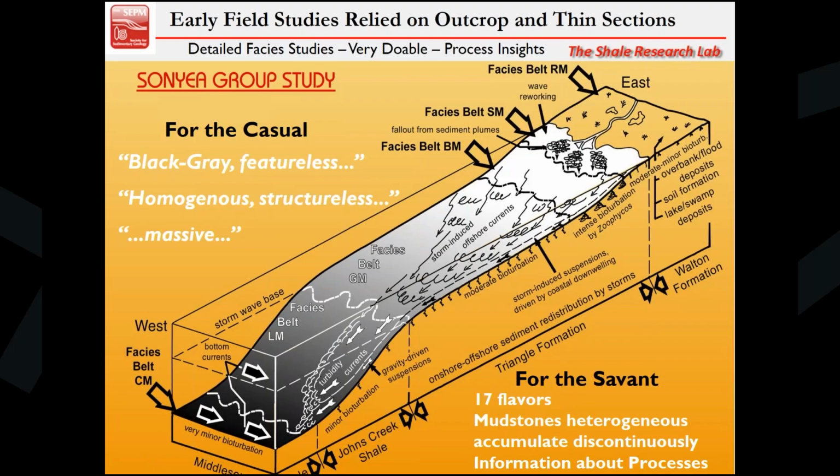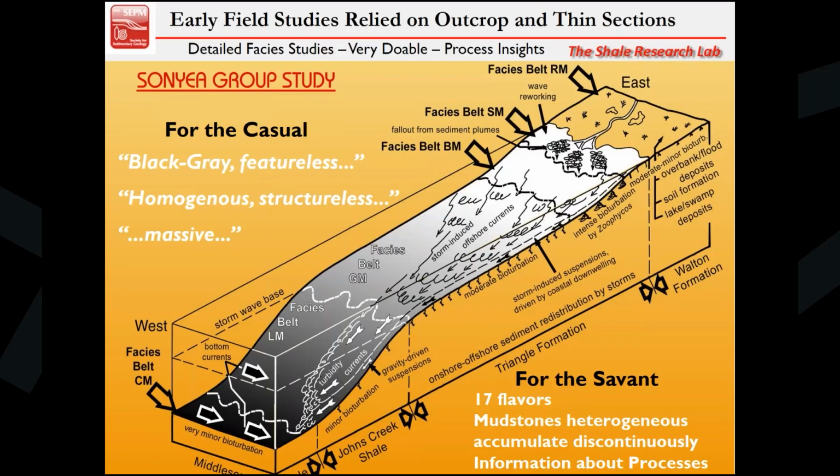And the sedimentary structures that were preserved hinted at processes that were thought to be inapplicable to mudstone deposition. But on the other hand, doing detailed facies studies is something that was very doable back then, and it's very doable today. You do it right, you can get lots of insights about processes that deposited your mudstone, and the only thing you have to do is don't be afraid of what other people think. Just let the rocks talk, basically.